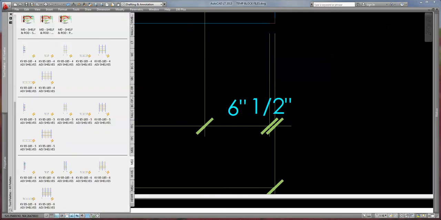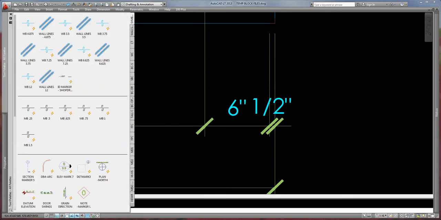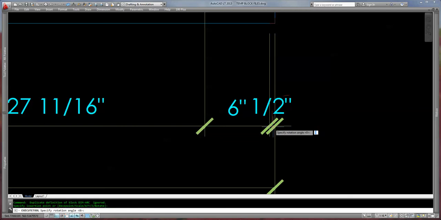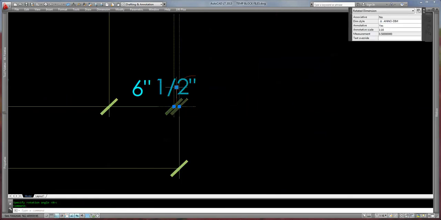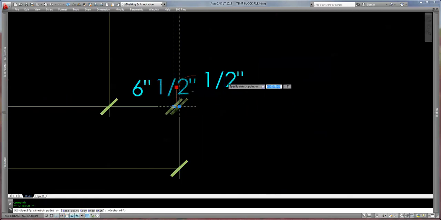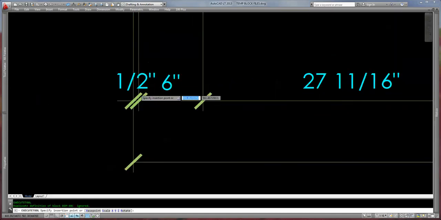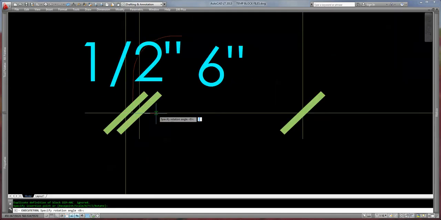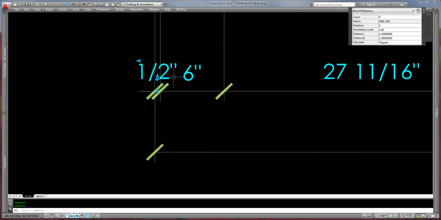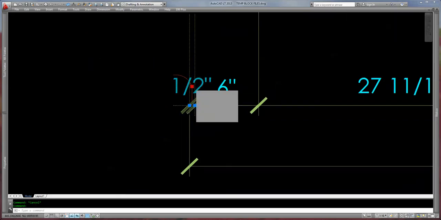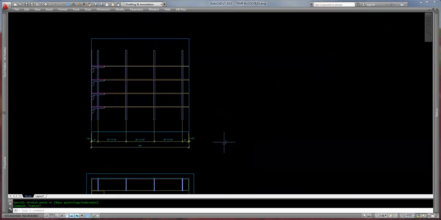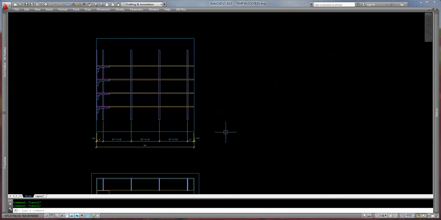And then I have a block in my symbols. It's called a dim arc, and it allows me to put a leader here and, with the ortho turned off, pull that dimension out, hit return again. That'll activate that insertion of that block again, and pull that dimension out. So I hope that gives you a basic understanding of how you use this particular block.